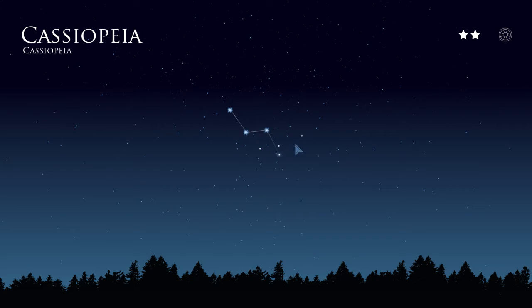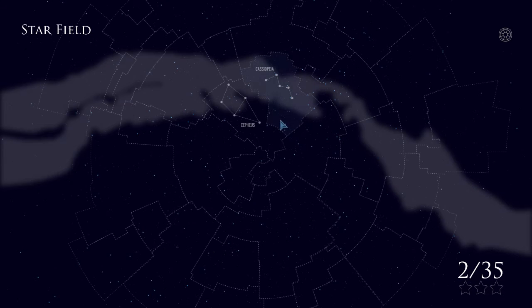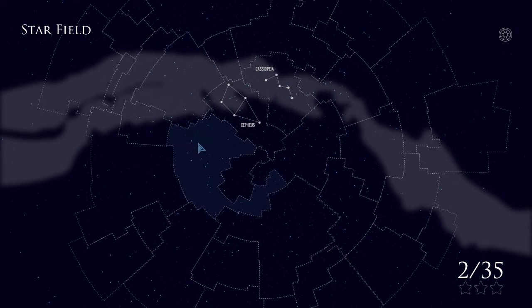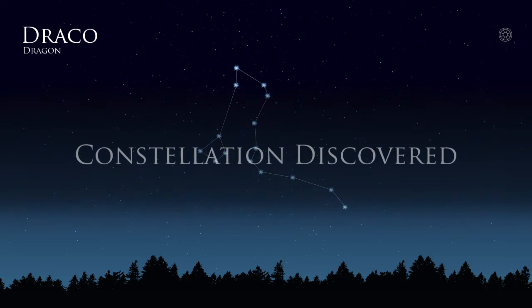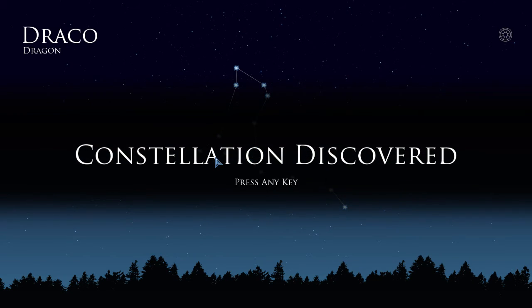It does point you in the right direction though, so that's good. But if you click on the wrong star, you'll fail. And so yeah, you just keep going to different quadrants and discover various constellations, and you kind of just draw them out with your mouse by clicking on the various stars. This is a long one. I would never be able to identify this Draco dragon.